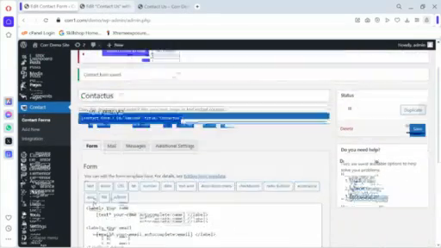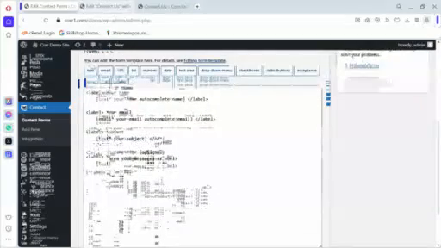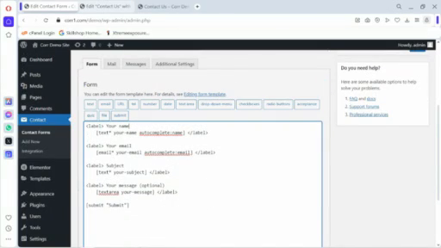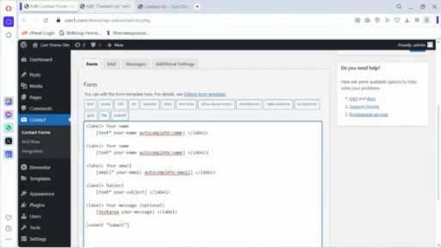So when you go back to your Contact 7 form, you can also change some of the information here. Instead of just saying your name, you can say what is your name, what is your email address, what is the subject, what is the message. What I also sometimes do is include contact details, in other words a cell phone number. So I can say what is your cell phone number.